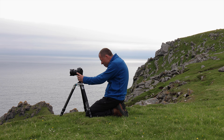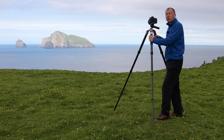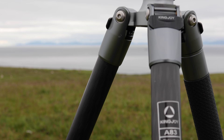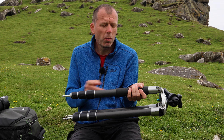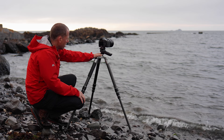Let's go over some common mistakes people make when using their tripods. Only extend a tripod as high as it needs to go to get the shot, not as high as it will go. The taller you have your tripod, the less stable it's going to be. Extend the larger leg sections first and only use the thinner leg sections as a last resort. If you only want to extend your tripod by one leg section, extend the top leg section — the thicker one — not the bottom section which is the thinnest and gives the least stability.